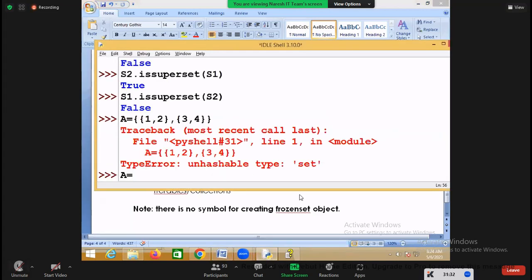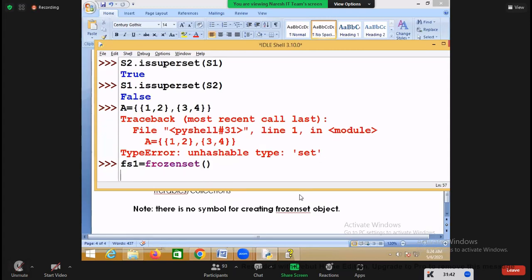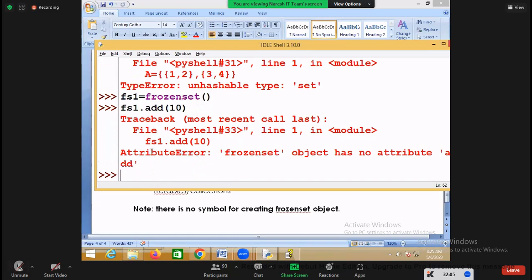Now, sets of sets. Suppose I'm saying frozen set 1 equal to frozen set. I created a frozen set. Can I add? Is a frozen set mutable or immutable? Immutable. Is there an add operation in frozen set? No. If I say frozen set dot add 10, then what will happen immediately?